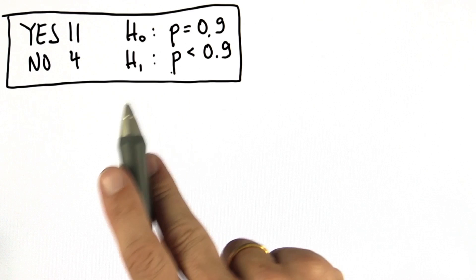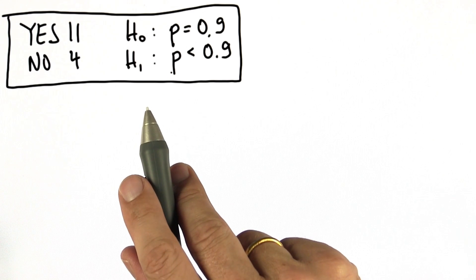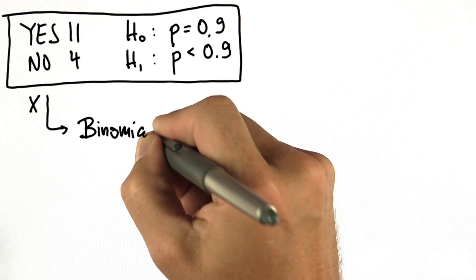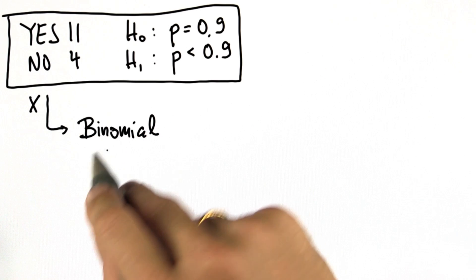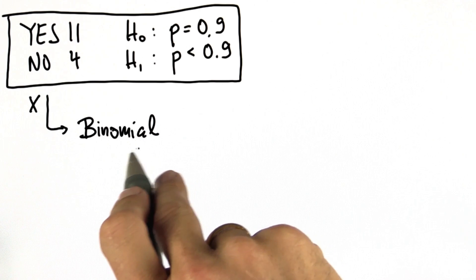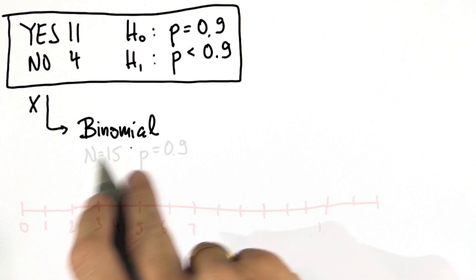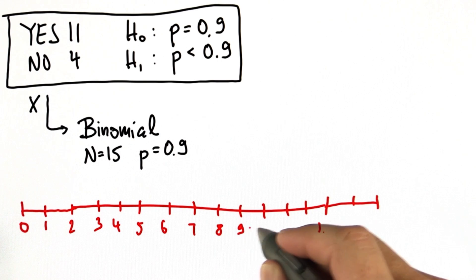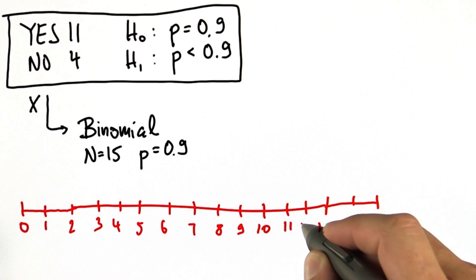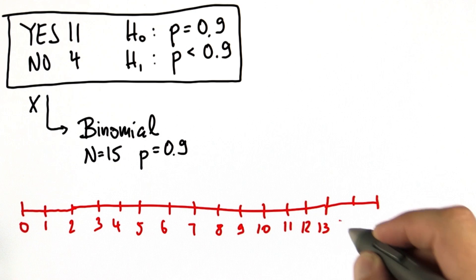This is already exactly the setup we're going to study when we make hypothesis tests. If we look at the sample, then it's obvious this is binomial, which is the fancy word for coin flips, binary experiments, with 15 different experiments and under the null hypothesis a probability of 0.9.